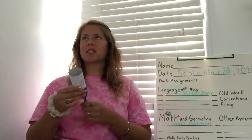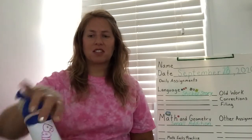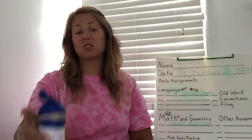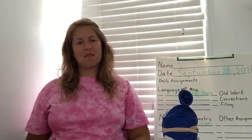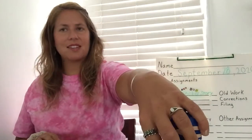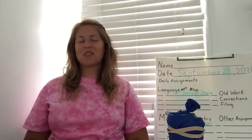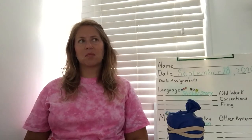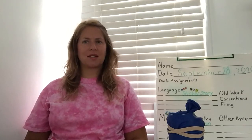I could even make a target and try to aim at the target. If you were to make a target just on scratch paper, draw a circle, and aim. The marshmallows do shoot better. They're heavier, so it's easier to aim them. But now you have your very own launcher. Talk to your parents before doing it inside. I recommend actually that you do it outside. It's a fun thing to do, to get outside and have an activity. We've been stuck inside on Zoom a lot, so if you want to try getting outside, that would be a good thing to do.